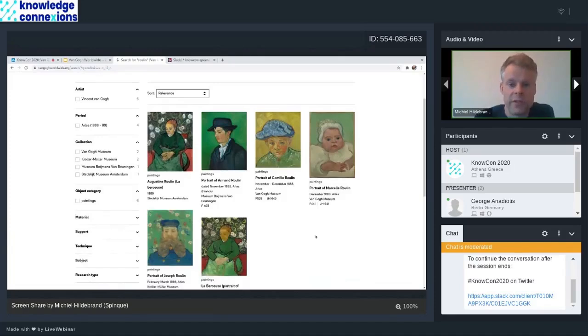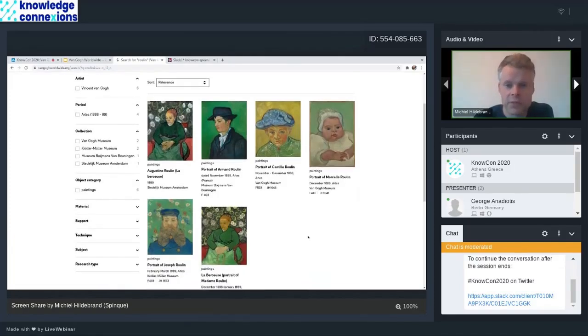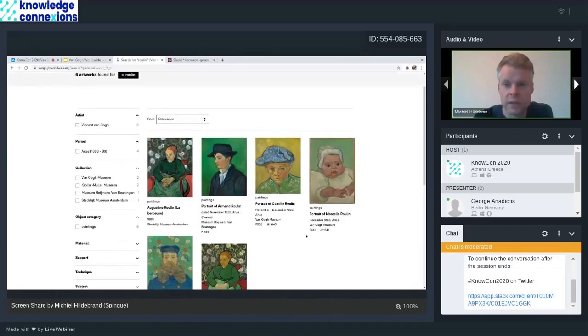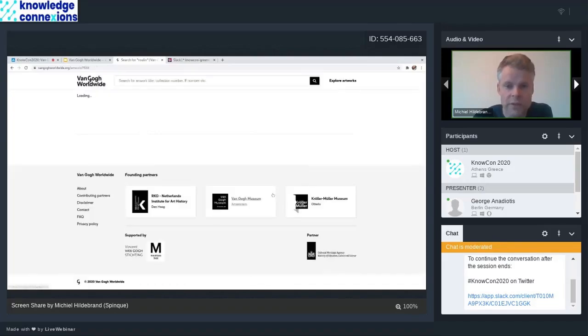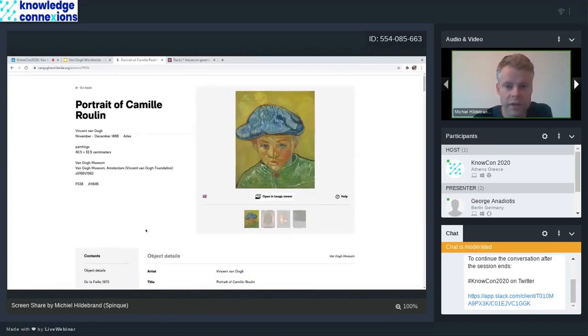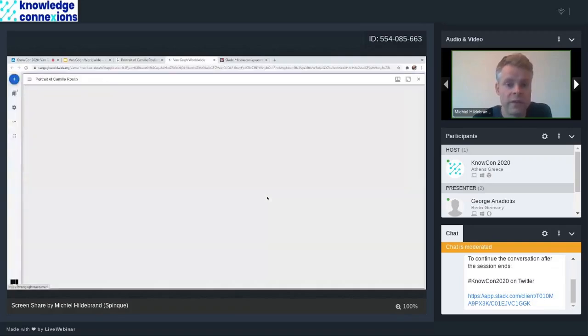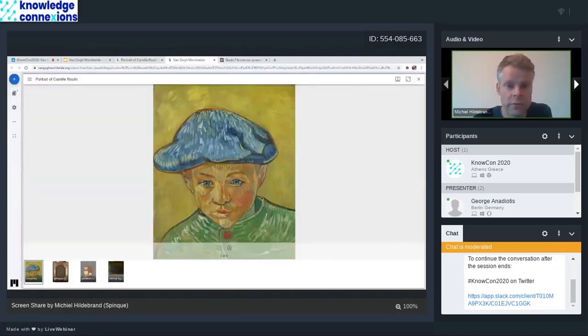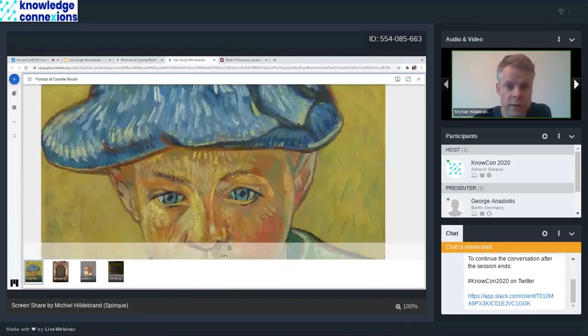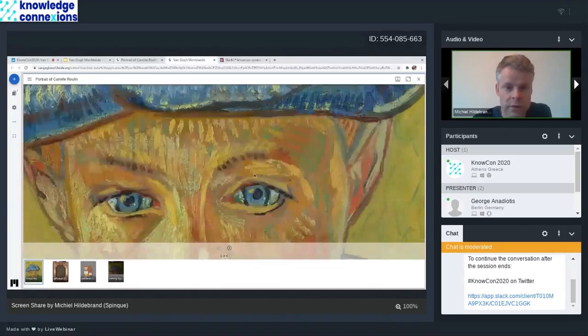But of course, this is not so spectacular yet. I mean, this you can also see on Wikipedia. So let's dive into it a little bit more. So, for example, this cute little boy. Now here it becomes more interesting, because already here on the right side you see images, and it becomes even more interesting if I open this, because these are actually available in high resolution. So this means I can zoom in and look at this boy's eyes.